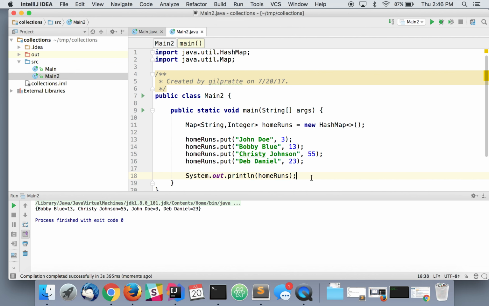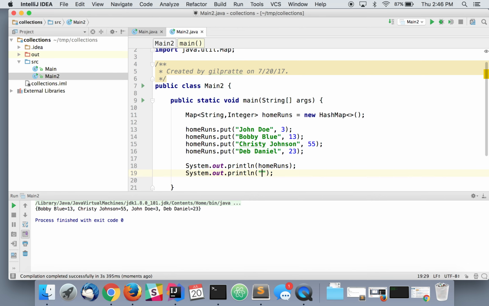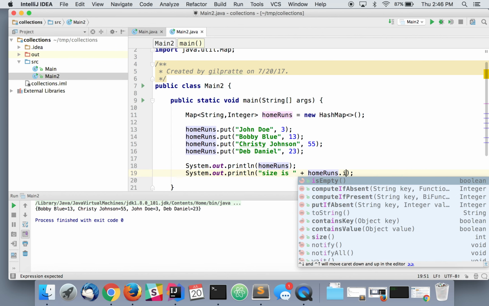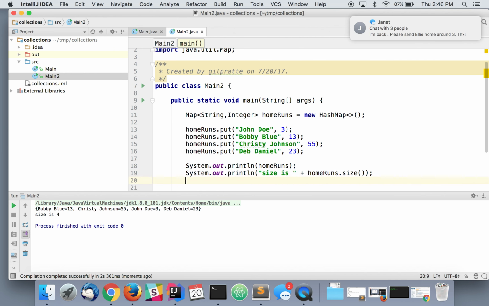Now we've seen that we can do what we did before. Sysout sizes, homeRuns.size, of course. We'll run that. Size should be 4. It is. And we can get one using the key.